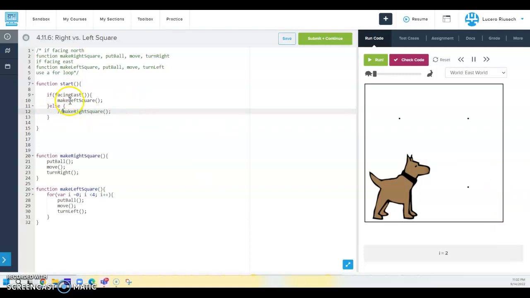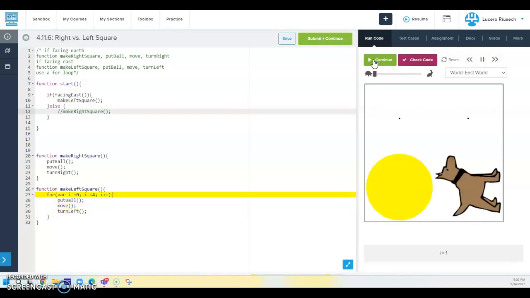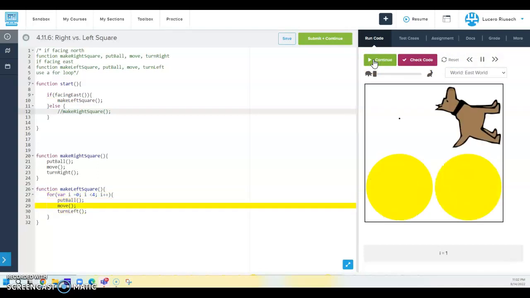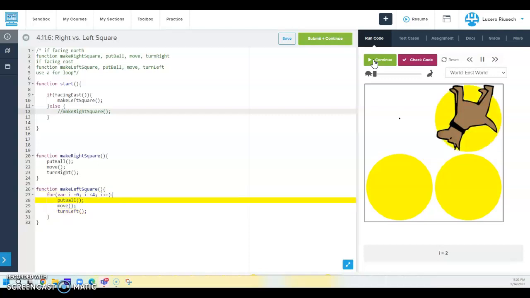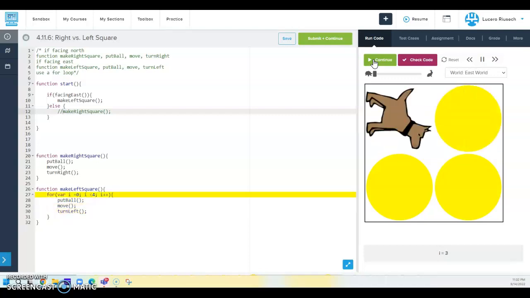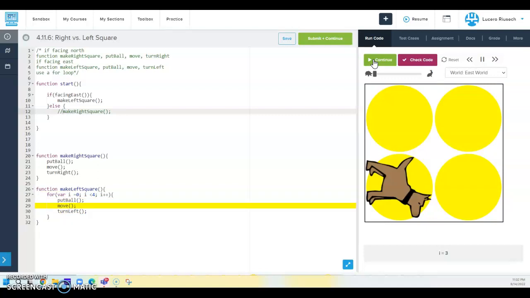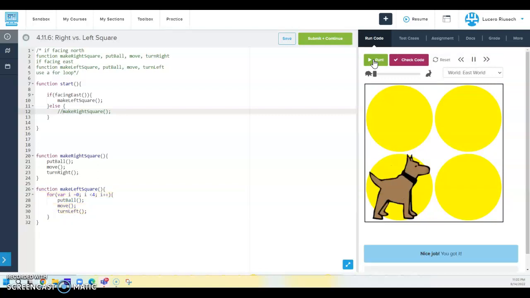What I want to know is if facing east, will this work? Let's reset and let's run. Okay, so making left, so it should run 4 times. Maybe that's looking really good. Sweet. Ah, perfect. Yay.